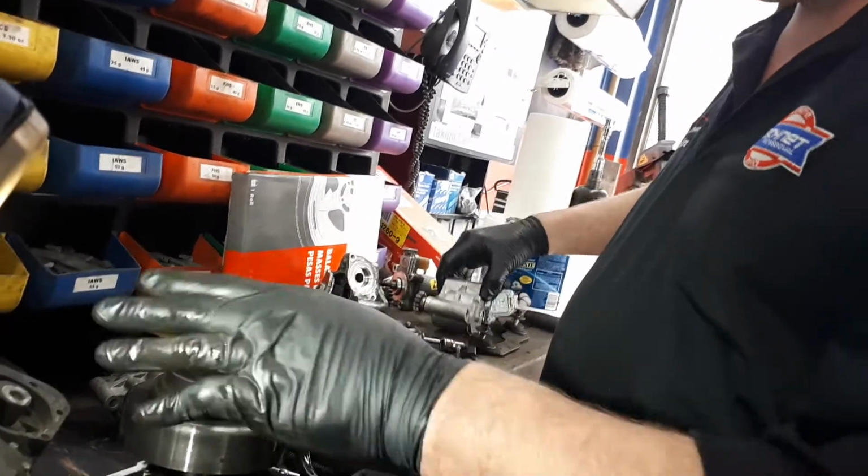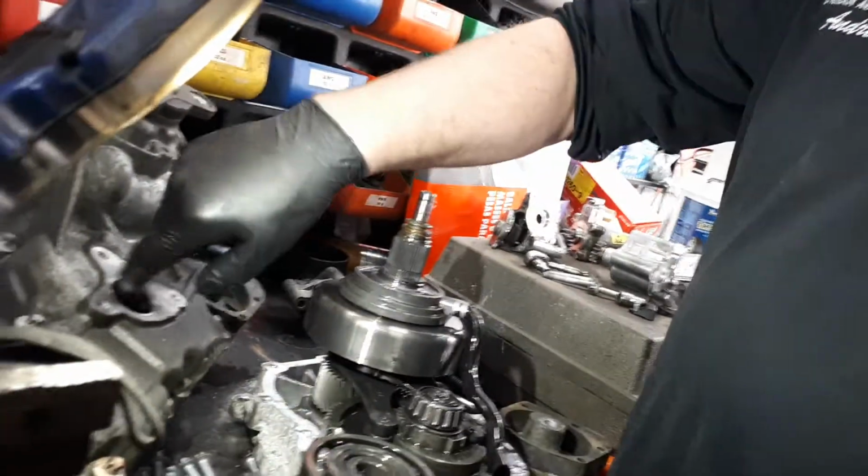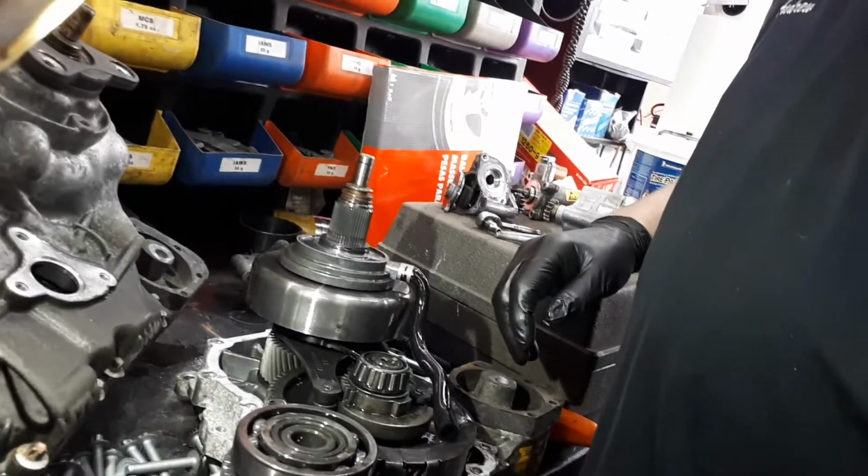With this repair, we have a used transfer case. It is in good condition, with nice tension on the tension rods, so no issues at this time. We'll be installing fresh fluid with this, resetting all the systems, and recalibrating the shift motor, and they'll be good to go for a while. So there you have it, folks.